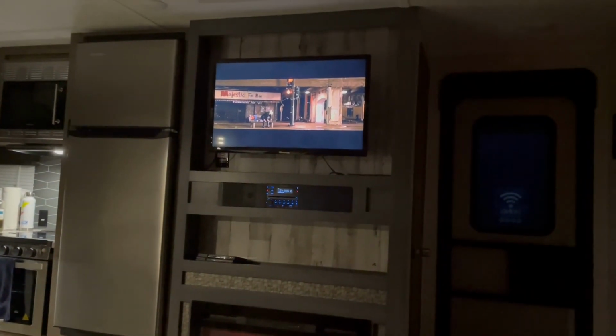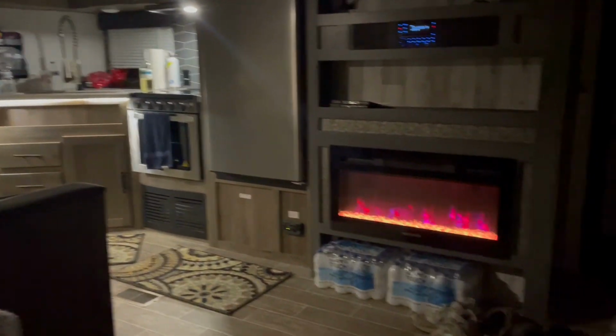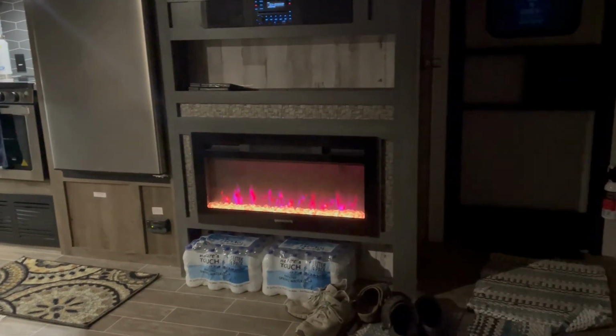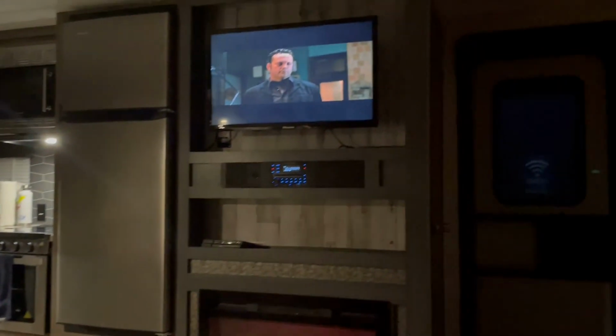It's working now. This is what it looks like at night with the accent lights on. The old fireplace pumping kicks out pretty good heat. So does the furnace. We had to turn the furnace on. Little propane furnace. Kid's got his room set up. It's always flipping over, we gotta watch them. These bunk beds actually turn into couches too if you wanted to.